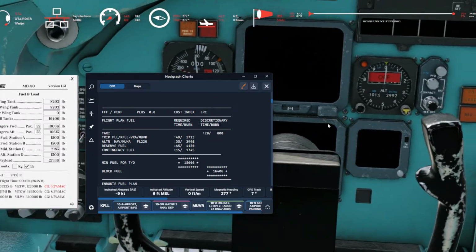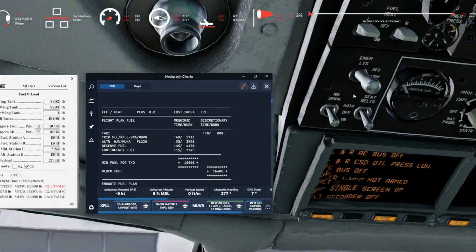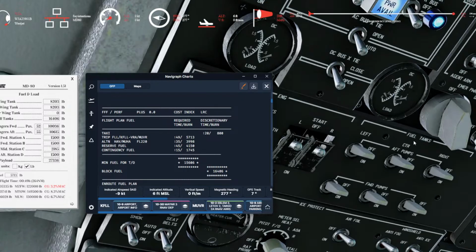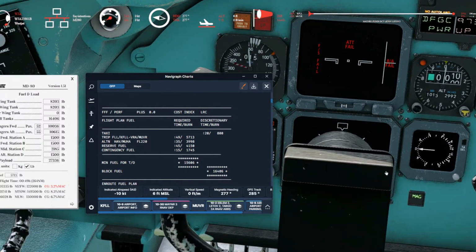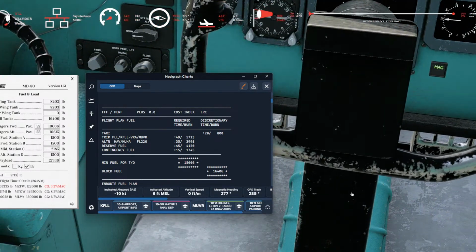Right, this aircraft we have to turn the dials. Well, hold on, not yet. We need to get our GPU going, so external power is available. Autopilot. And let's get rid of that. We don't need that.